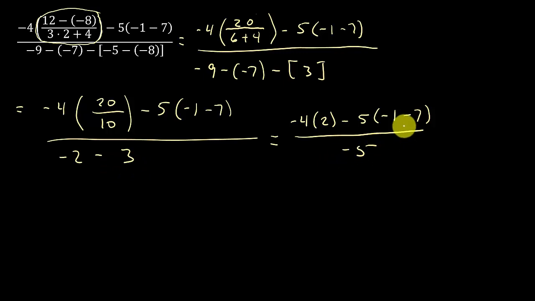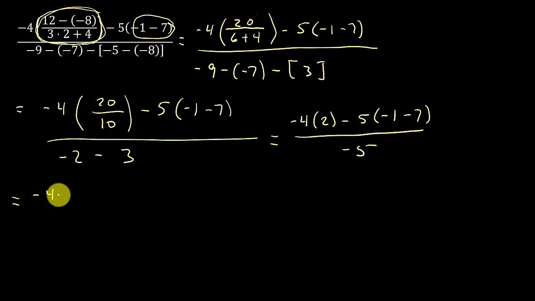Now I've got grouping symbols. I've got to work inside here. And just to let you know, I could have worked inside these grouping symbols and this grouping symbol. I could have worked inside those at the same time. But just take it one step at a time. You're less likely to make a mistake.